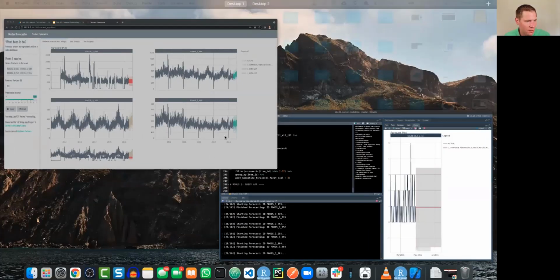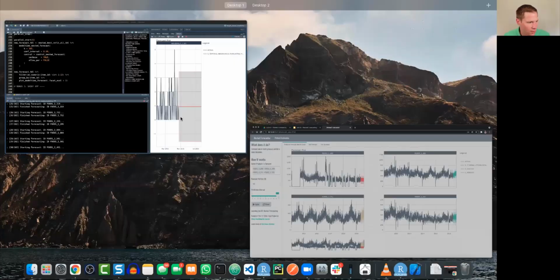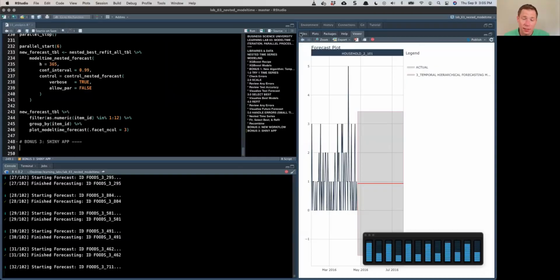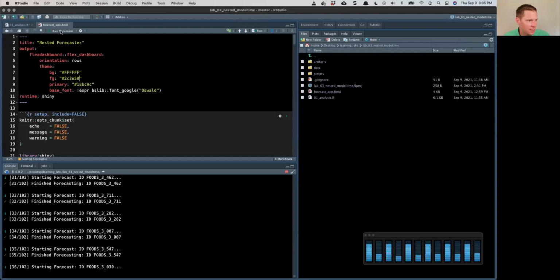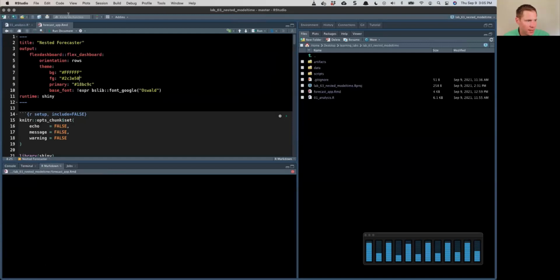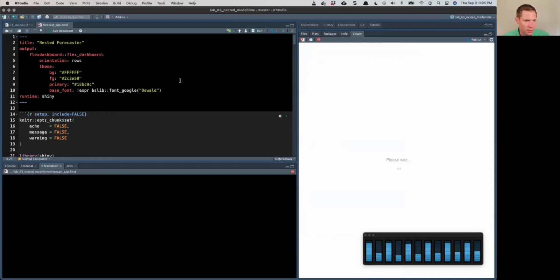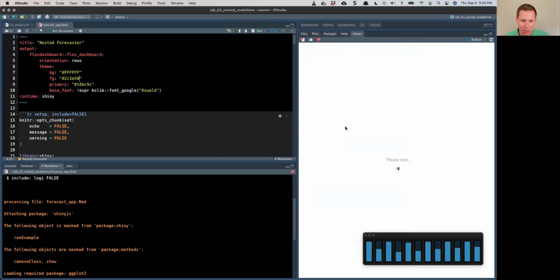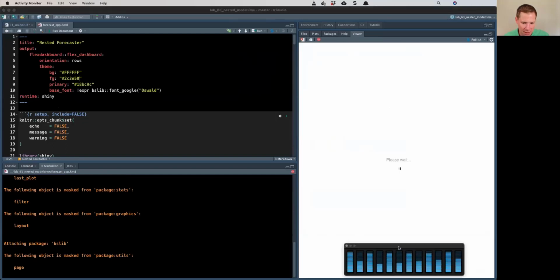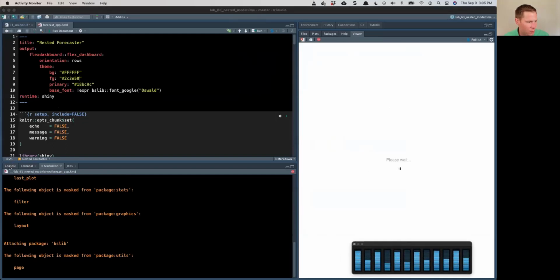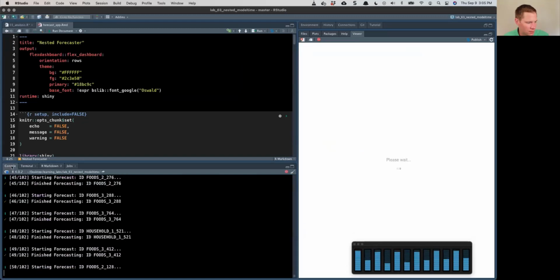The last piece, the third bonus, is the Shiny app. So if you guys are interested, I do have Learning Labs Pro. All my Learning Labs Pro members are going to get this forecast app here. It's this document here. And basically you just click the run document. And what this is going to do is give you an app that's going to run locally on your machine. It's taking a second because I'm of course maxed out here, but this is the app that would be produced. You can see we're at 51, 52 forecasts.